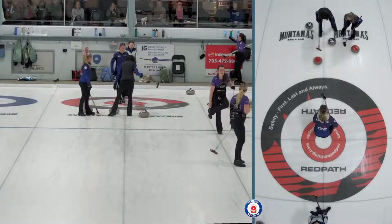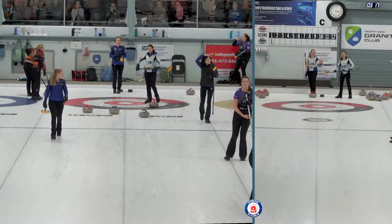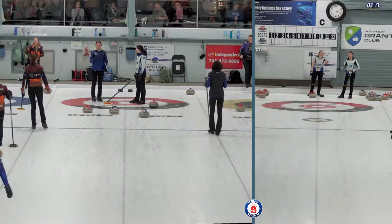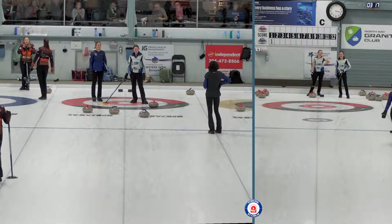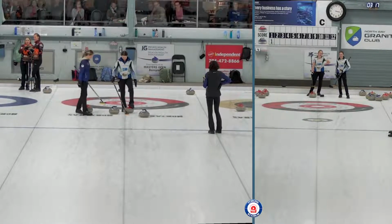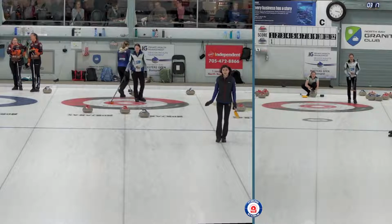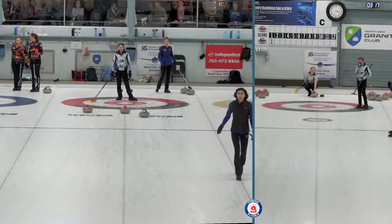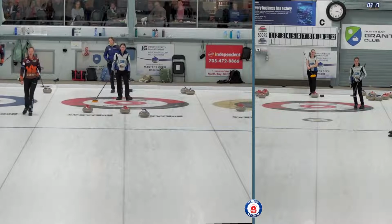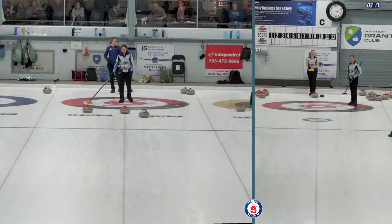We're looking to come around the red stone, going to crash on it, and it actually pushes it off the line. And I don't know if anybody realizes that's still the fifth stone. They're talking about it now and counting. That stone goes back, and the shooter should be removed from play. Always good to confuse everybody in the first end of a new event. First end, first game, fifth stone. We've got our first violation of the no-tick zone.